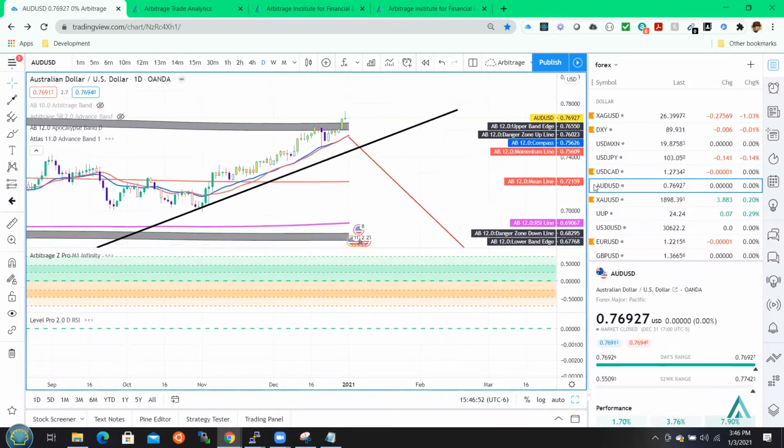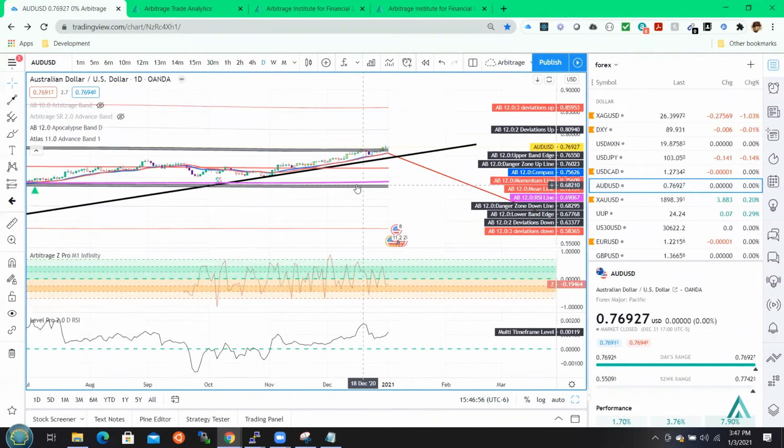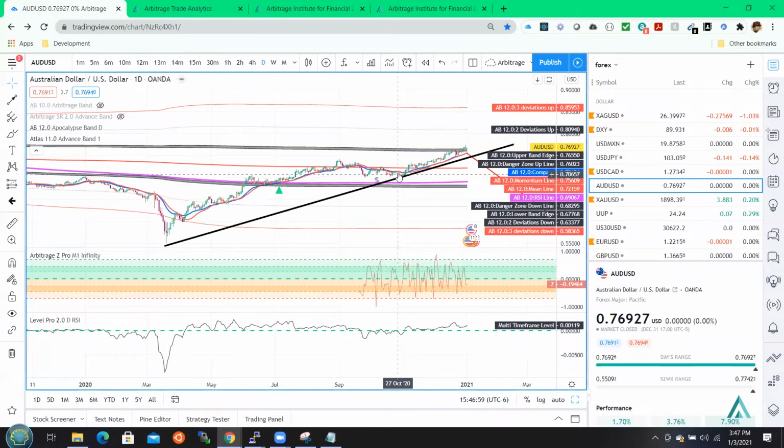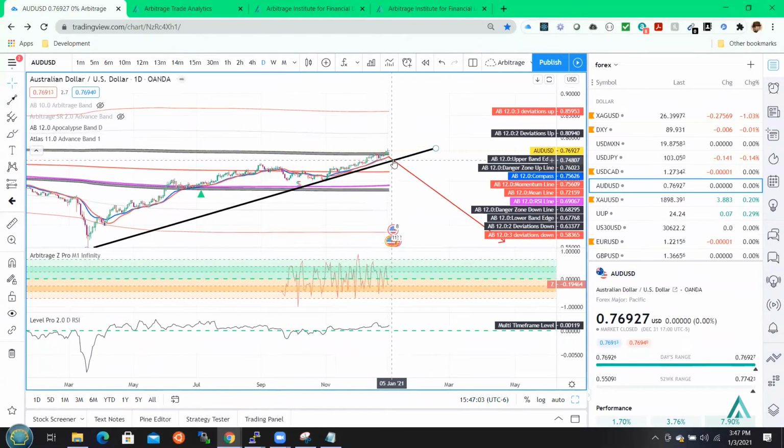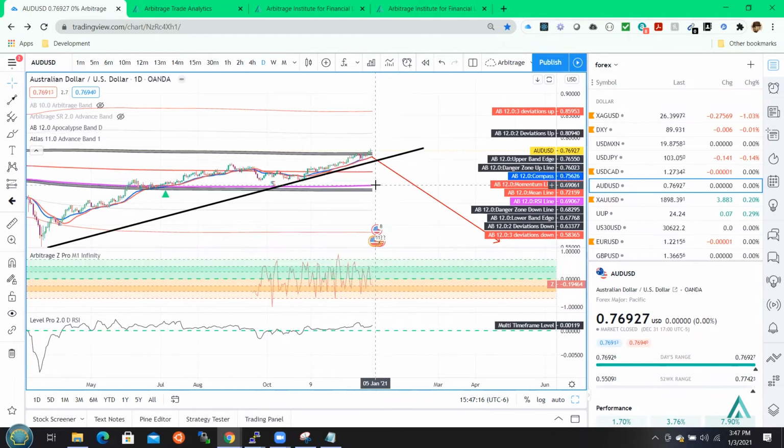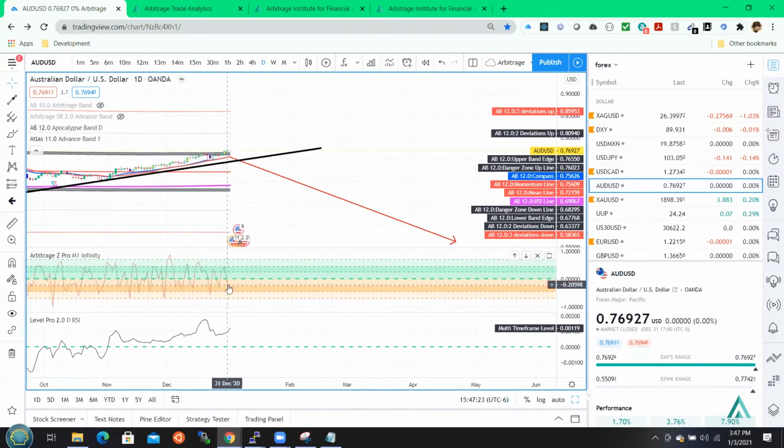This is AUD USD, and we're sitting here. Let's see where he's at. So he has held support all the way from that fall, all the way up. Until he actually breaks under here, somewhere around 74, 75 cents, he almost has to give up 200 pips before we can expect a downtrend that's going to be more longer term. And until then, no long-term downtrend is in place. So the 1 minute chart still says we're down. The arbitrage band on the 15-minute chart is saying, yeah, we've just been going up since November, and all you had to do was play up. We haven't crossed that level to say we're going back under.